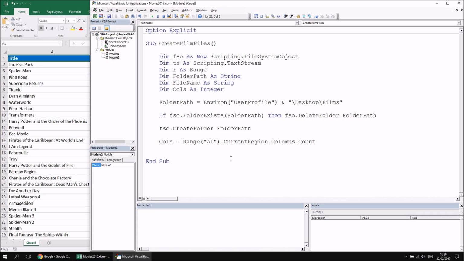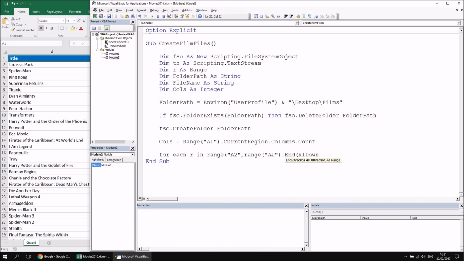Sorry, beg pardon, looping over the films to generate the files. So what we can do now is begin the loop. I can say For Each r In, and I want to loop over every cell from range A2 down to the end of this list. One convenient way to achieve that is to say from Range A2, comma, and then to reach range A1201-ish, I can go from cell A1, index cell down to find that cell. So I can say Range A1, go from the top of the list, .End(xlDown).